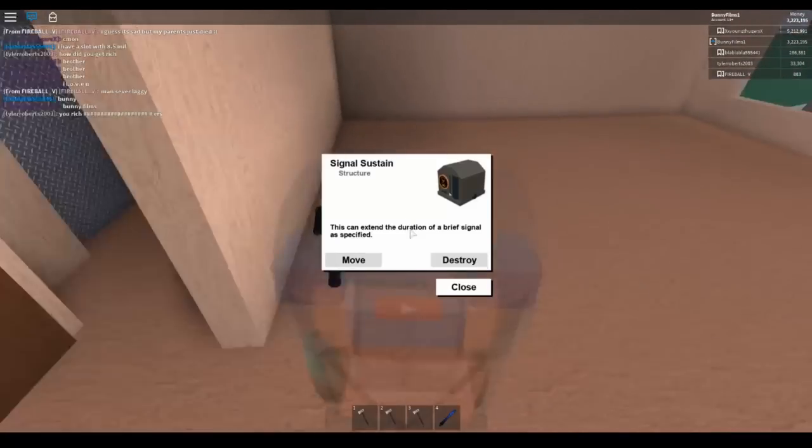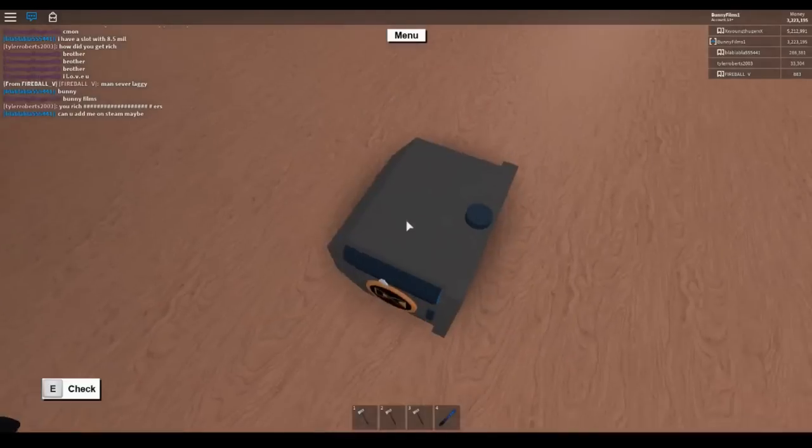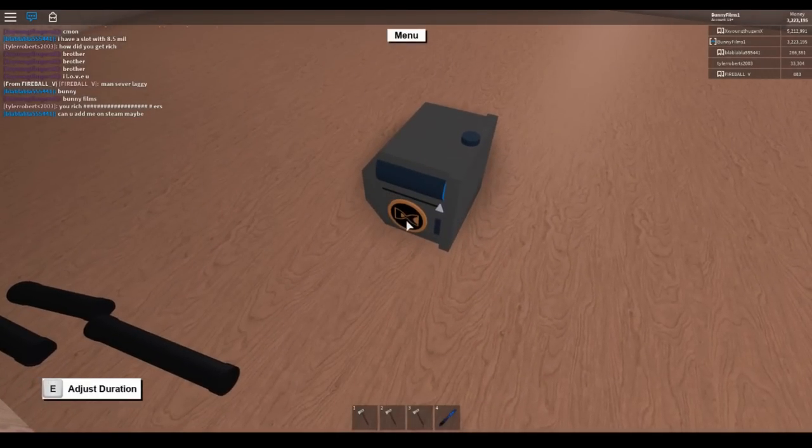Then you want to go take your signal sustain. I'm going to go ahead and set it to default right now. Where's the button? Oh, yeah. Let me set it to default. There we go.